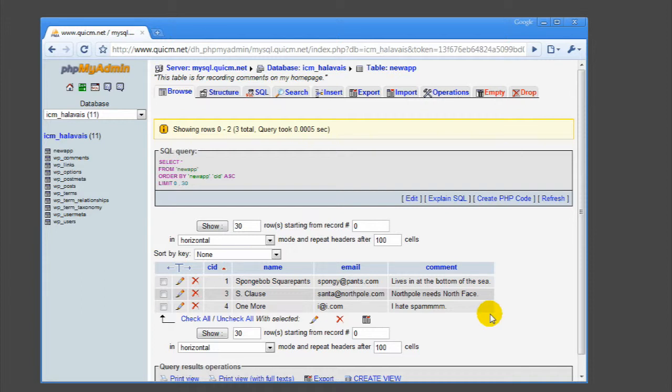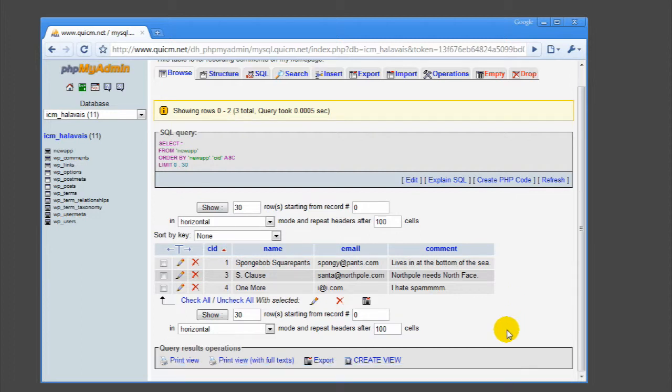actual application. Now, if we were doing this for reals, I would actually have used one more column, and that is the time, a timestamp for it. But I'm not going to worry about that for now. I'm not going to do the timestamp for now, because basically the way we'd want to sort it is by either most recent at the top or most recent at the bottom. But I'm not going to worry about sorting for this particular application.